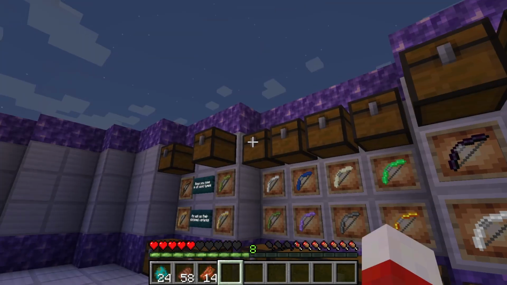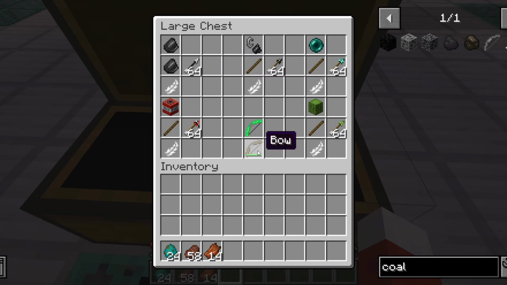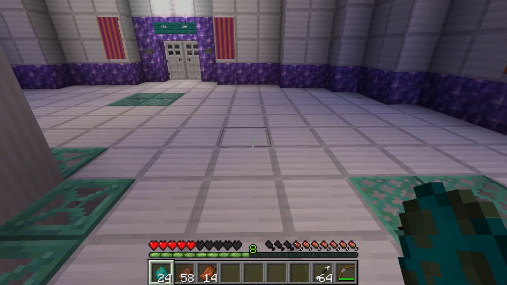Yes. So that is all for the bows, but in here you'll see there are a few more arrows that don't have bows to go with them. So first up we've got the flint arrows. I'll demonstrate these with this normal bow here. This is crafted using 2 flint and a feather, and you get the flint arrows. These do +2 bonus damage.